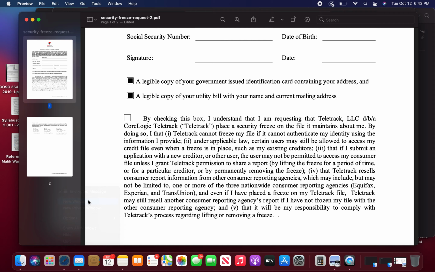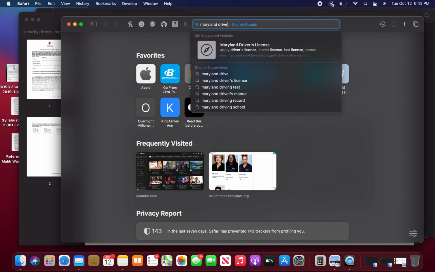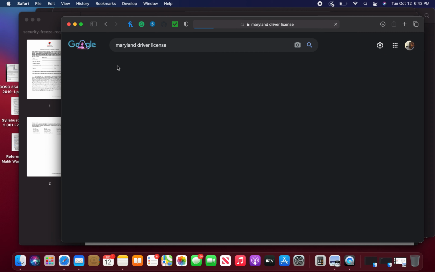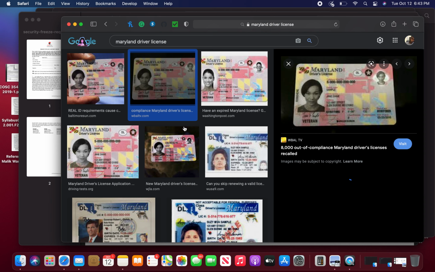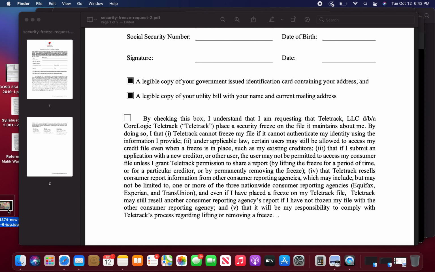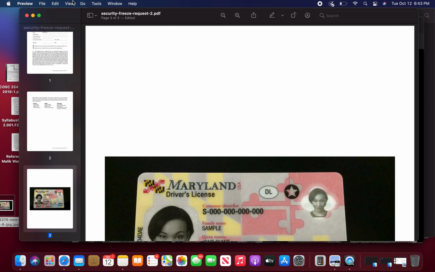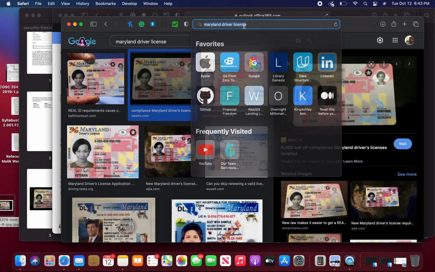So let's go ahead. So I don't have to use my own driver's license, I'm in Maryland, so let's just say Maryland's driver's license. All right. So what you'll do, I'm going to use this one as if you just took a regular photo. I'm going to drag that. What you should be able to do is literally just drag that file into where the document is saved. And same thing for your utility bill. So let's go ahead and let's say, I'm just going to Google a utility bill.